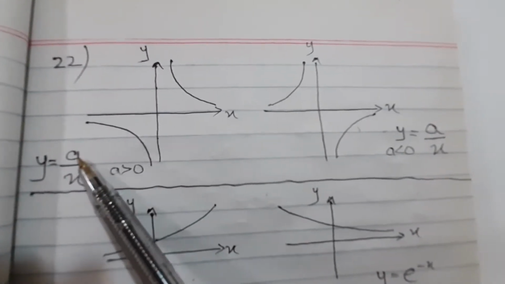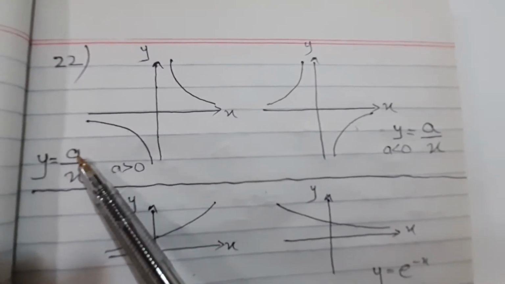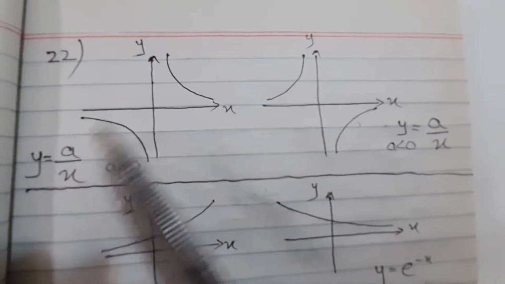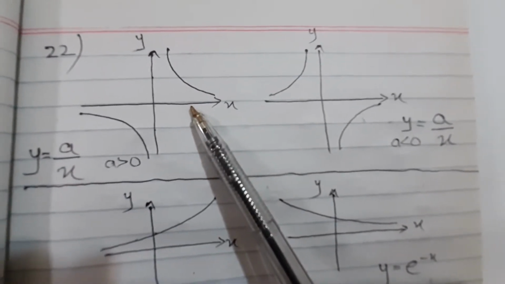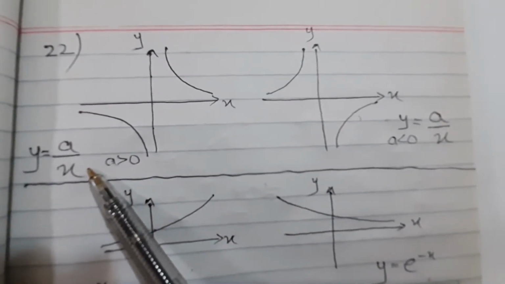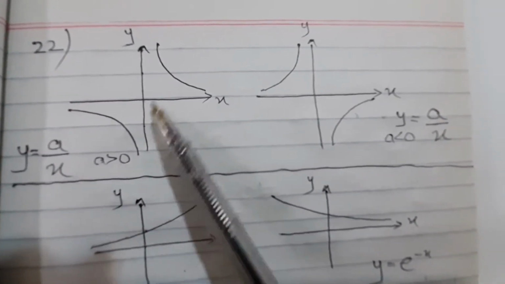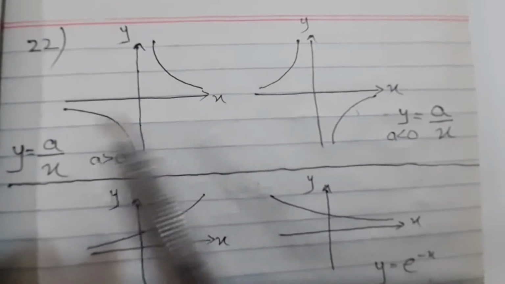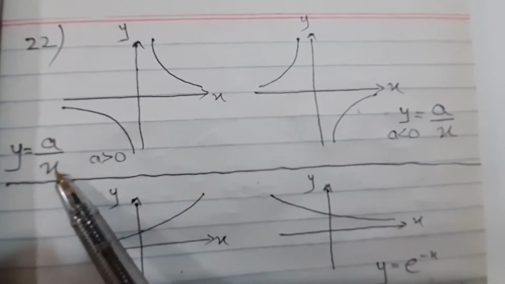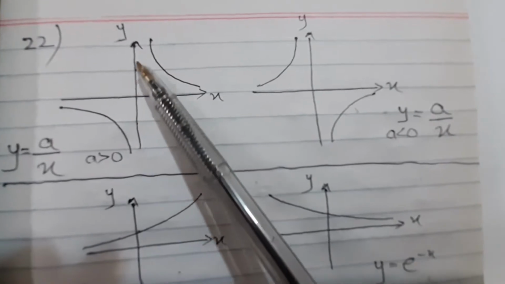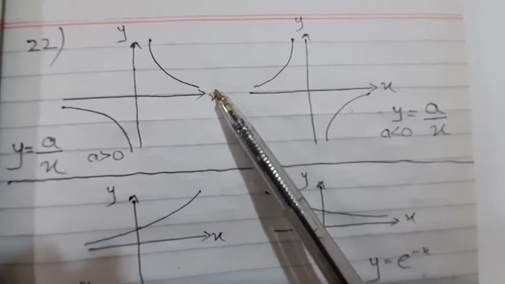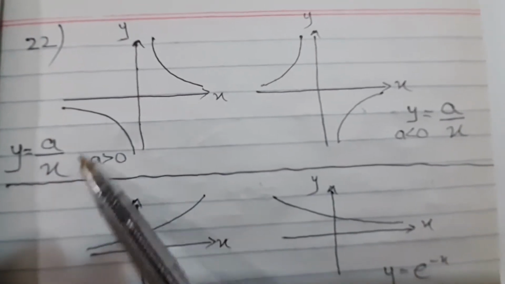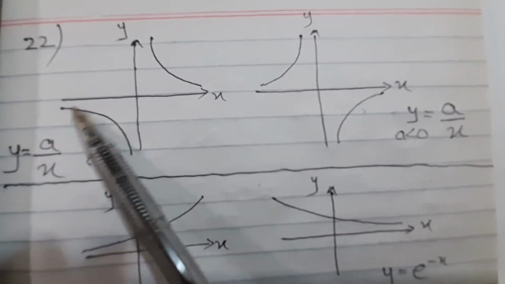When the equation says a over x, a could be any number. If the number is positive, for example 2 over x, 3 over x, then the shape of the graph is like this. Now this is common sense also. x could be positive or could be negative, right? If x is positive and a is already positive, then positive divided by positive is positive. So the value of y will be positive, so you have the graph on this side. Similarly, if a is negative, the overall answer will be negative, so your graph will have this shape.